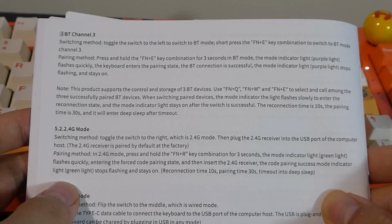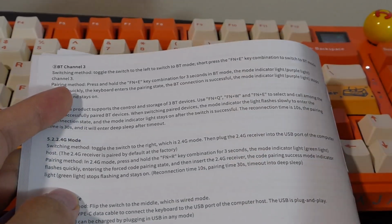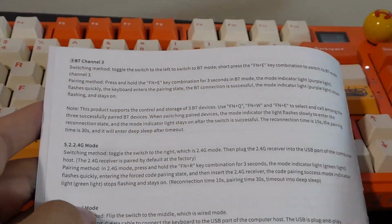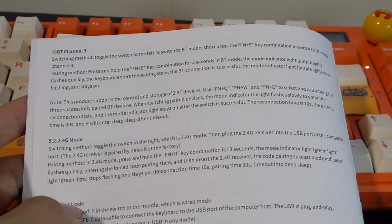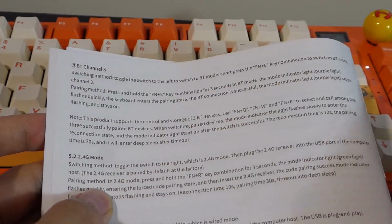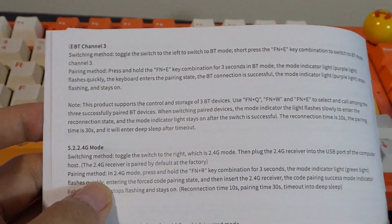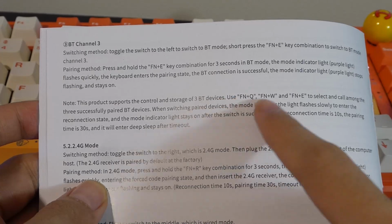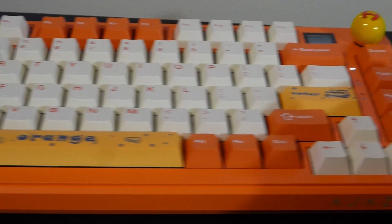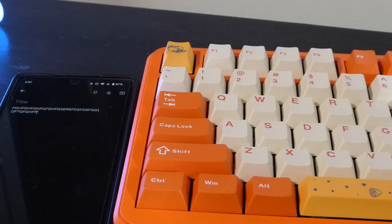It is a universal keyboard, so Linux, Windows, Mac OS should all be supported. It's just that the companion software part, if you're trying to change what the ticker screen is showing, will require Windows, but as far as typing is concerned and the built-in controls, any system will do, including Android as well as iOS. Last but not least, in the Bluetooth mode, you can pair up to 3 different Bluetooth devices simultaneously and switch back and forth between them, just tapping on function E and then using these shortcuts. So if you have a phone and your laptop, for instance, both paired to the keyboard, you can more quickly hop back and forth between those different devices that you can all control using this one keyboard.